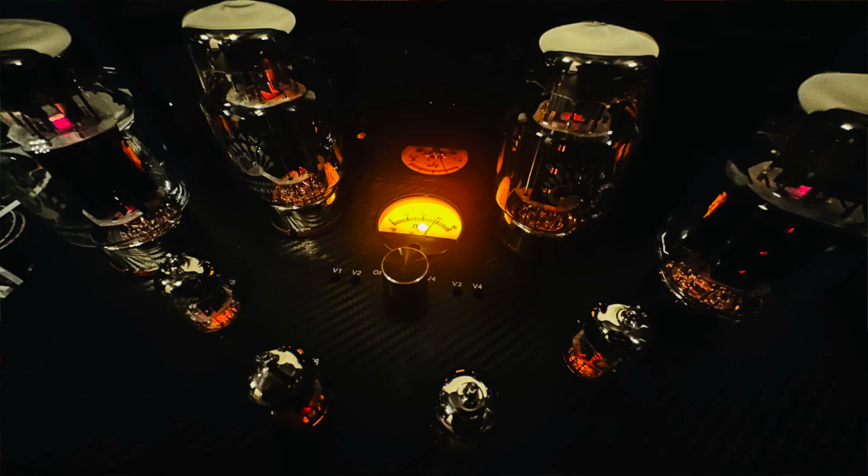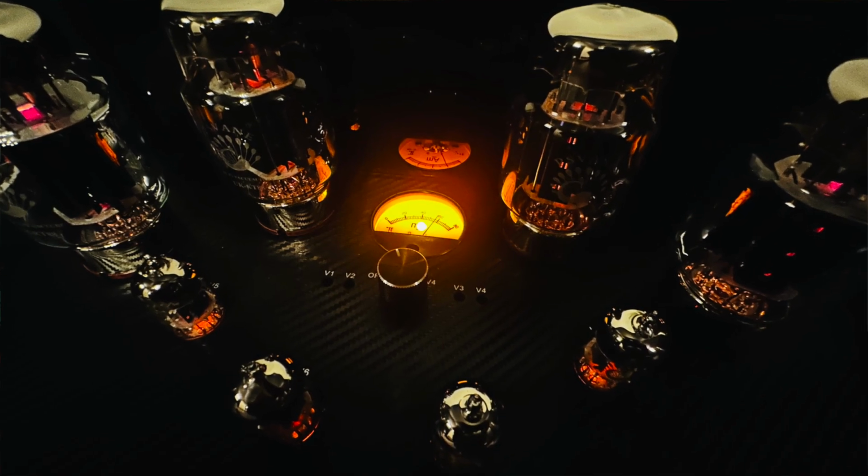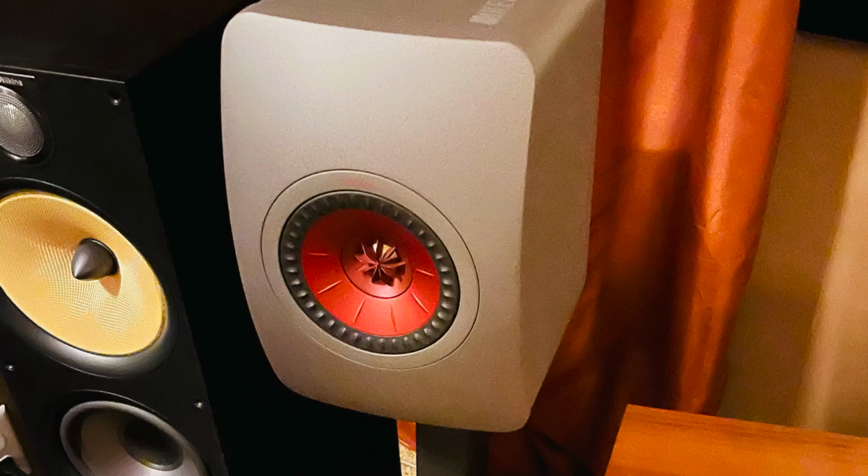And the F22 was clearer than my Mac hybrid. While warm, the F22 with the Sylvain glass did not scrimp on the detail. I can't call the sound analytical or neutral, but I don't think you buy a tube amp for those kind of characteristics anyway. The F22 was easy like a Sunday morning, and it still possessed enough power for inefficient speakers like those Chorus and my LS50 Metas.